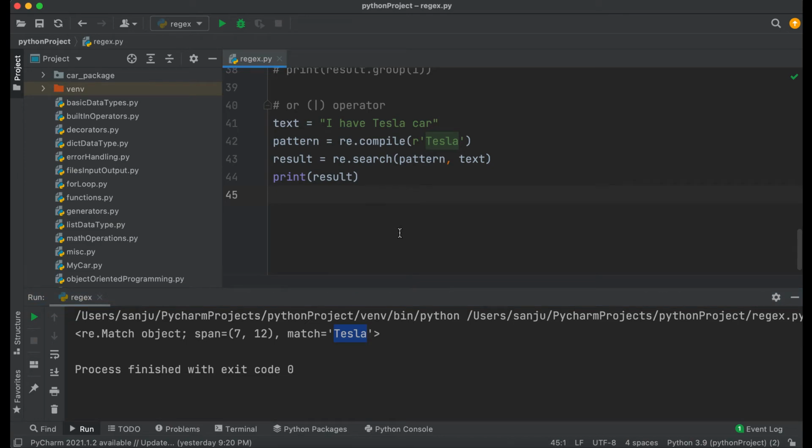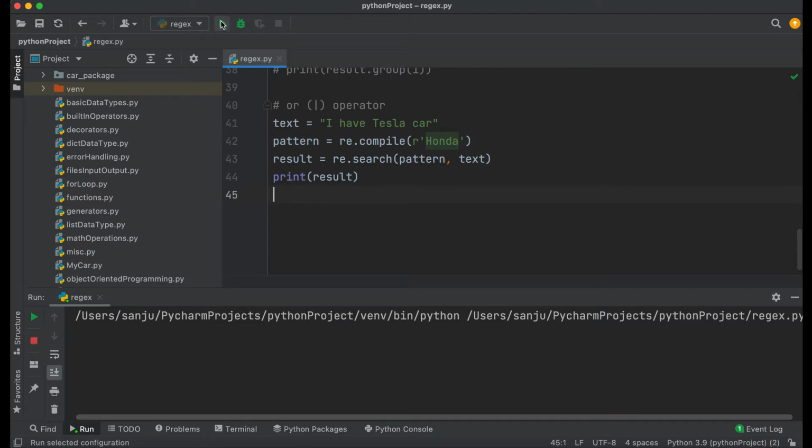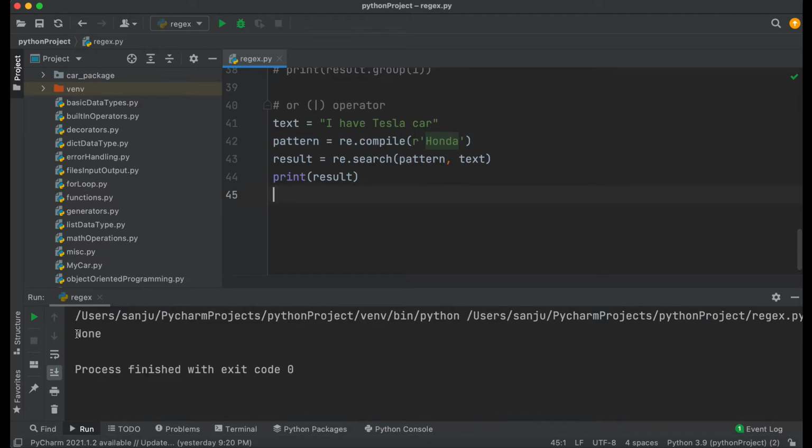But what if it doesn't find it, for example, you pass something else, like Honda? You run this, and see here it returns None because it didn't find any pattern in there. So if you don't know what model, for example, the car is in the text, you can use the OR operator, and there you can say Tesla or Honda.